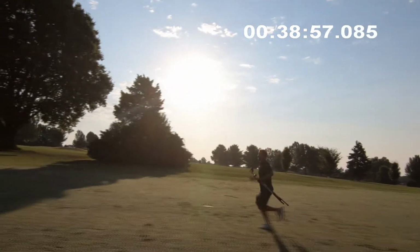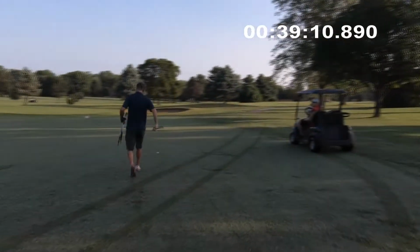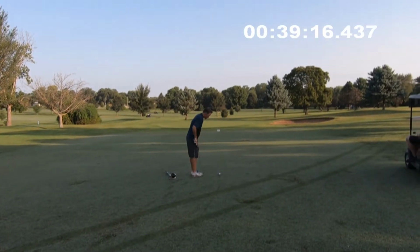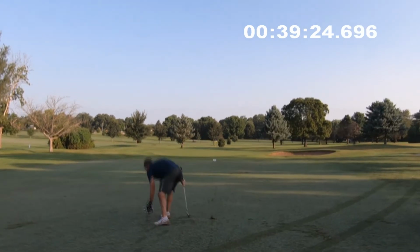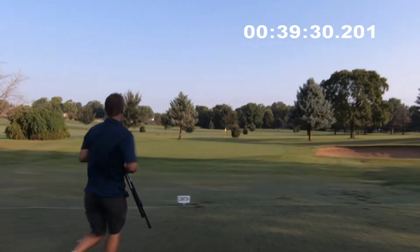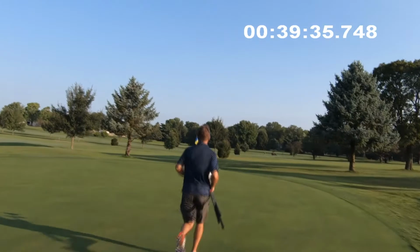What a bomb. Threw a little extra into that drive. Take some off from the white tees. About 60 yards out. You definitely want to try to put this within 10 or 12 feet. Fight. It doesn't quite spin, rolls out just a little bit, right there on the back edge.